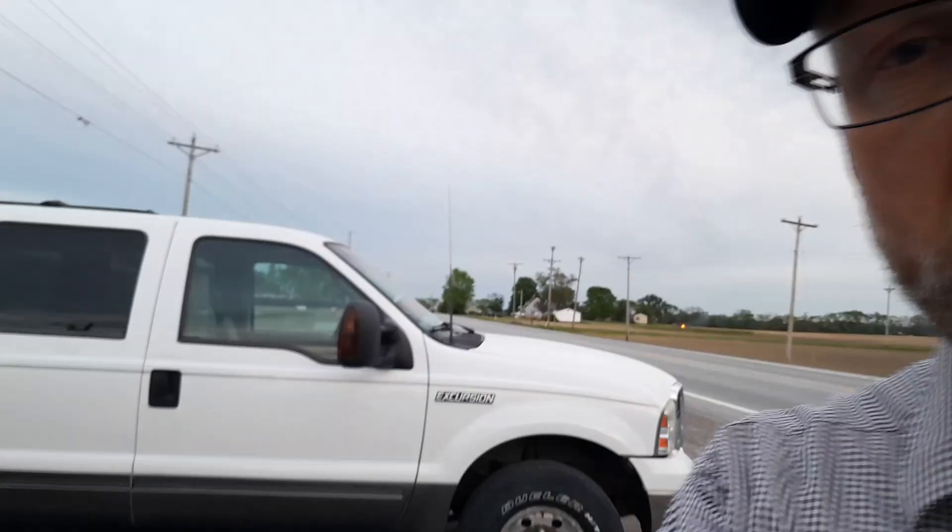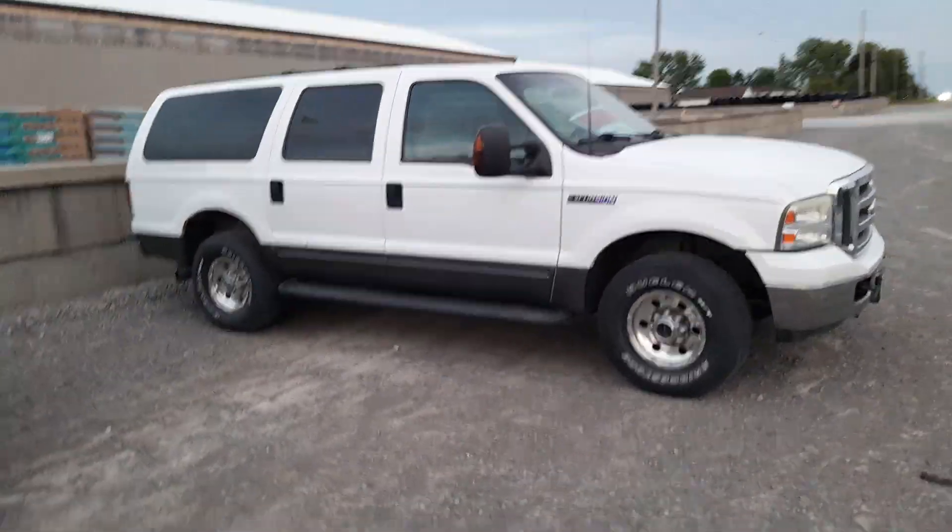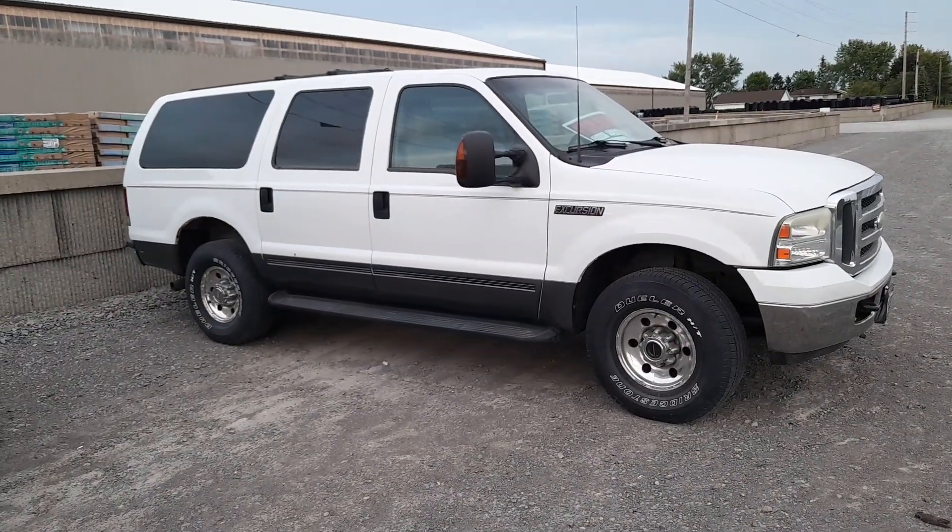In any case, if you like something like this and you're into these kinds of things, give me a thumbs up and leave me a note on what you think you would do with a car like this. Until next time, I'll leave you with the last view of this beautiful ride — let me know what you think. Until next time, thank you.